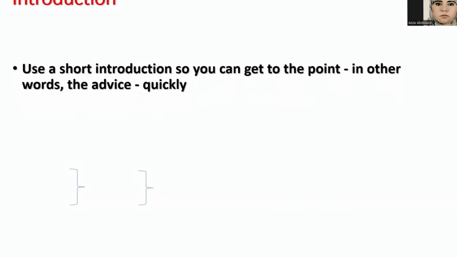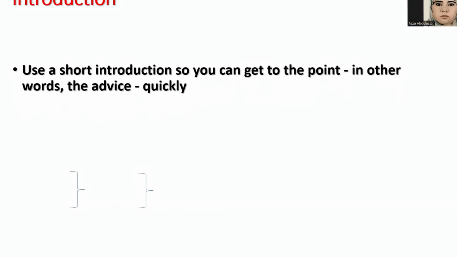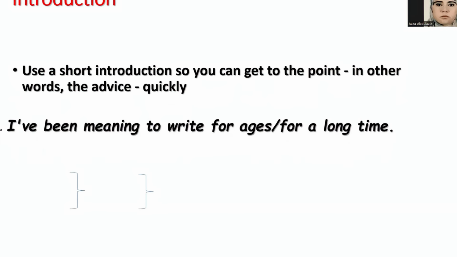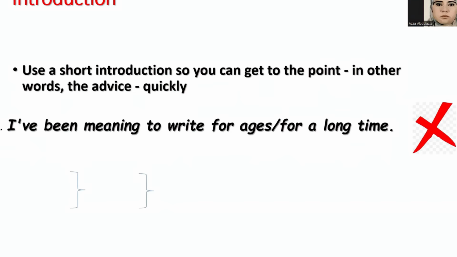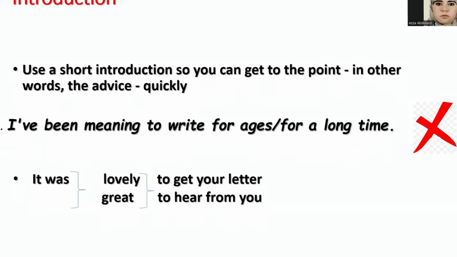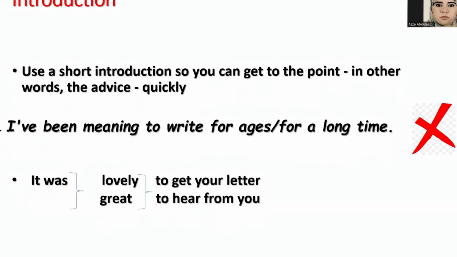Now we're going to move to how to write the introduction. As usual, use a short introduction so you can get to the point, in other words, the advice, quickly. And remember that the apology type of introduction is not appropriate here. Something like I have been meaning to write for ages or for a long time is not acceptable. Instead, use a simple, direct introduction. For example, it was lovely to get your letter. It was great to hear from you.